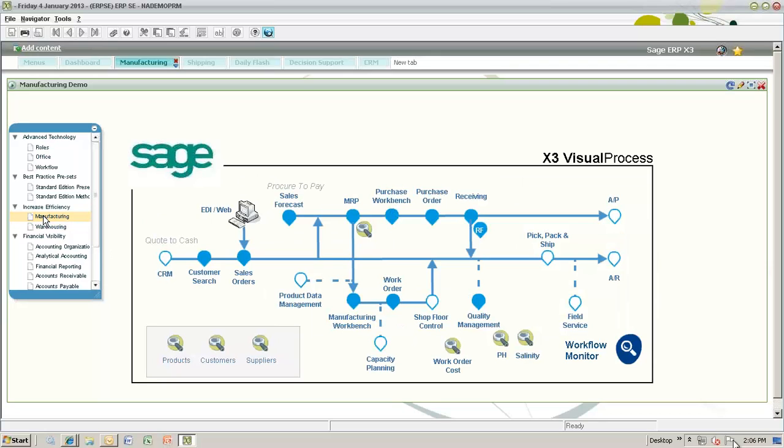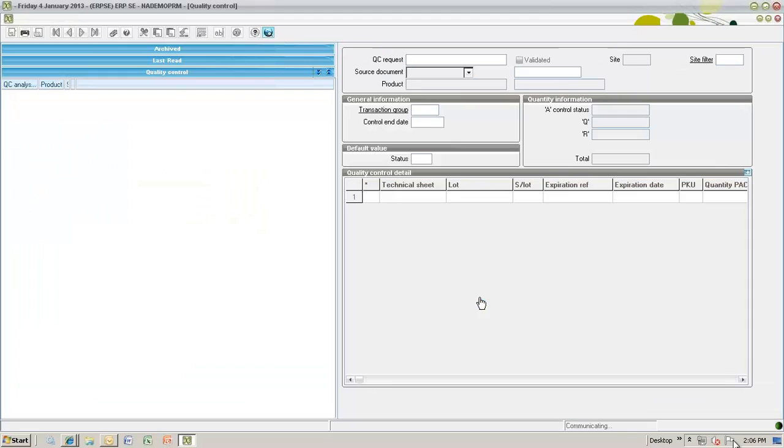So the next step is our QC people go out, and we can actually do the sampling at operation as well. We can do it during the manufacturing process. But let's say they've gone out to the finished goods. They pick up one case. They open up the case, or maybe 2 or 3 cases, take some samples out, and they go back to their office, the QC office, and start doing their test.